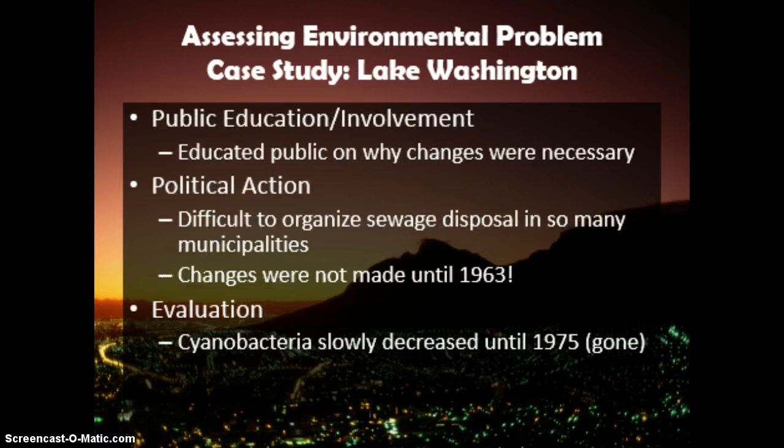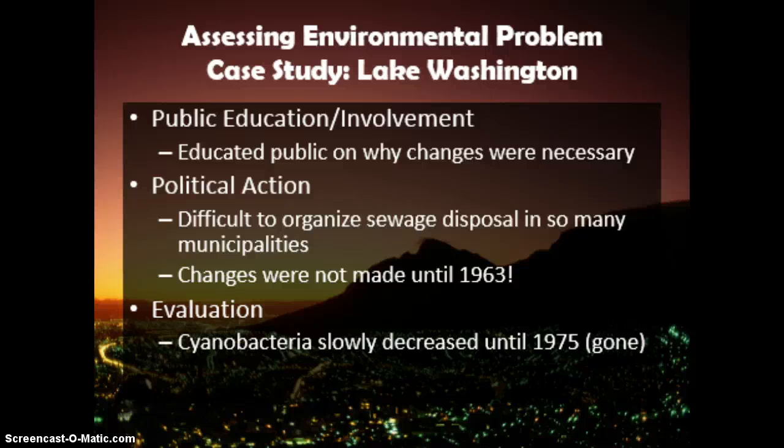So after they'd come up with this solution, the next step was to get the public involved and to try to educate them on why those changes were necessary. So in 1957, they actually put out a referendum on the ballot to form a regional government, and that government was supposed to manage the water supply, the sewage and garbage disposal, the transportation, parks, and planning in all of these communities around Seattle. That referendum was voted down because the citizens were afraid that they were going to be taxed for all the city expenses in Seattle, and they didn't think that was fair.